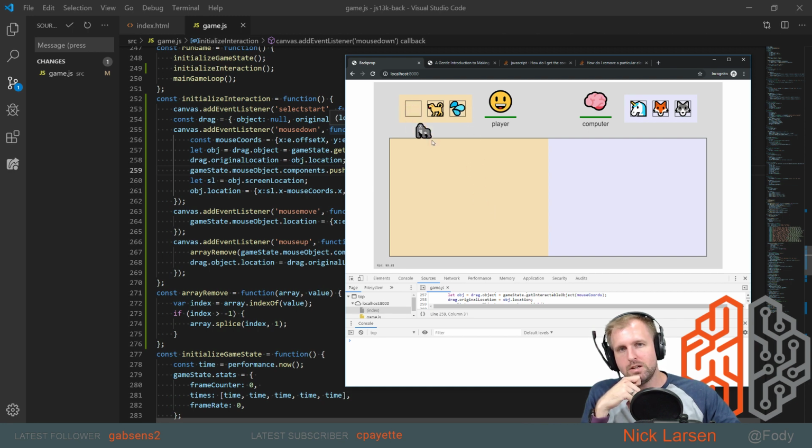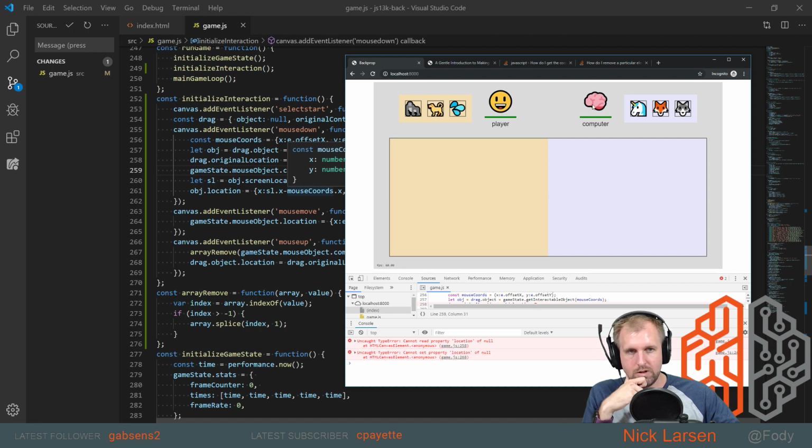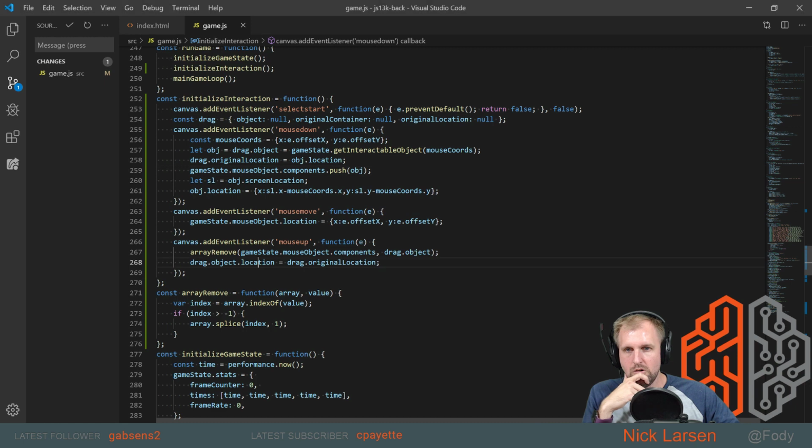It's very possible that what's happening is it's far enough away. I wonder what happens if I go like that. Oh, that's not good, is it? Oh, that's bad. Okay, so I need a mouse out thing that cancels. Crap. Okay. So it's setting the location. I mean, that's cool. Cannot read location of null. Oh, right.